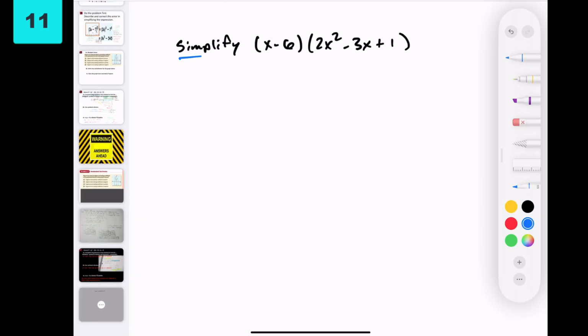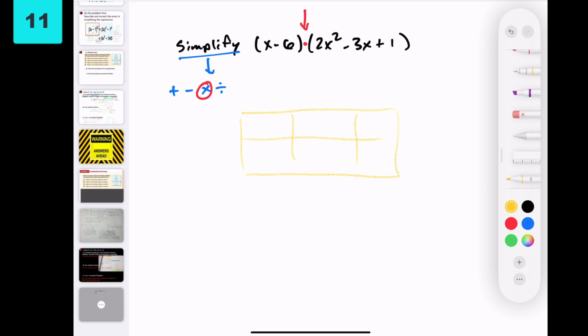All right, this problem tells you to simplify. So simplify means the basic math operations: addition, subtraction, multiplication, or division. So how do you know which one it is? You're just going to look in between them, and there's just a dot. So in this case, that'll just be multiplication. And for multiplication, we've been using a rectangle. So how do you know how large to draw your rectangle? Well, this has 2 terms, so it's going to go over here. This one has 3 terms, 1, 2, 3. So you're going to put those 1, 2, 3, and that's why it has 2 by 3.